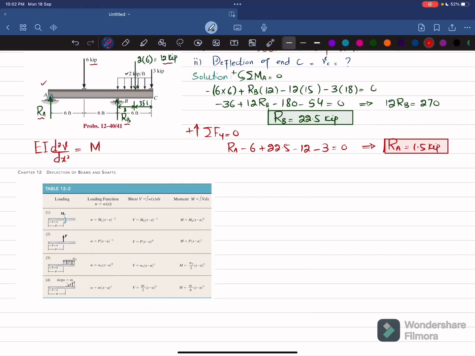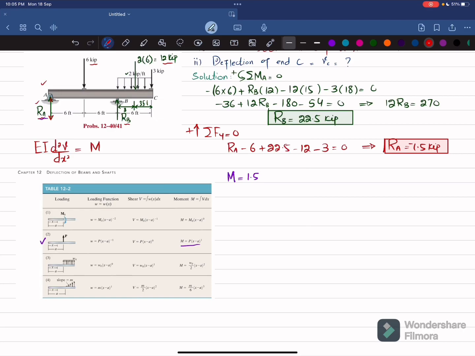So the moment equation will be M will be equal to, first load is point load Ra. So we will go toward this, and this is the moment equation. So load is upward, so it will be positive. So P will be replaced with Ra, and Ra is 1.5. Okay, so kindly make a correction. This Ra is negative, so it means that our assumed direction, which was upward, was wrong. So Ra should be in the downward direction.